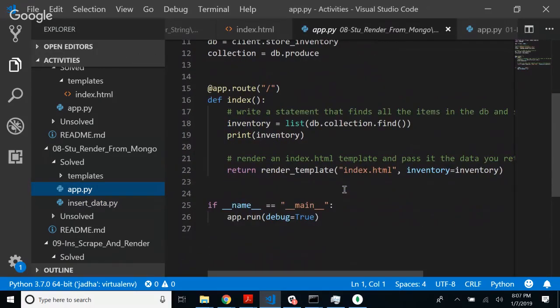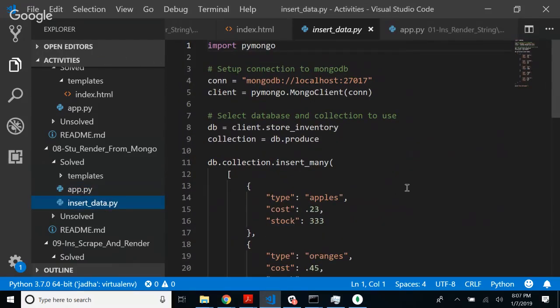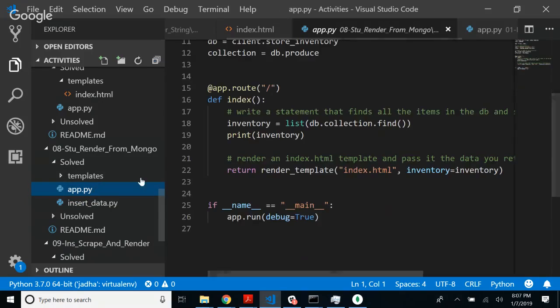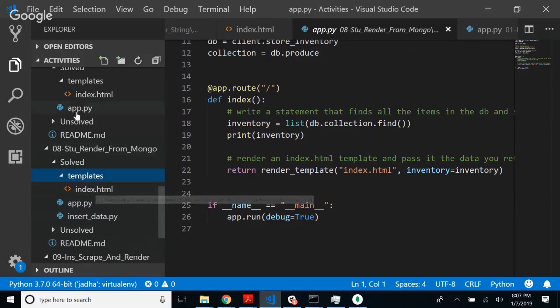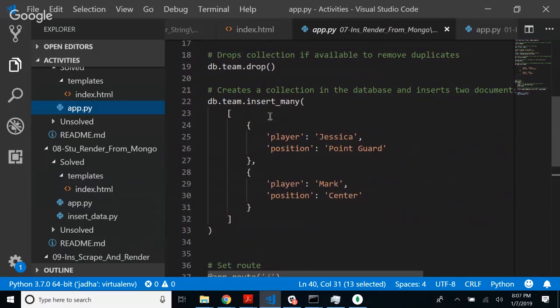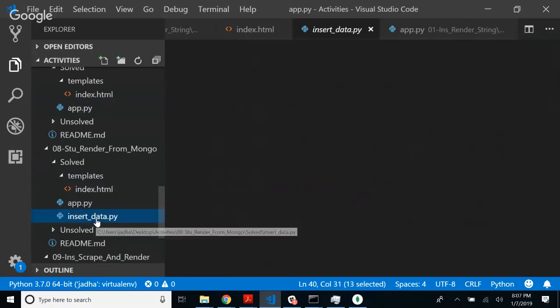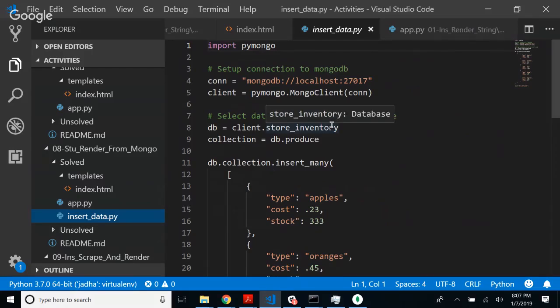And I want you to work in a group. I'm going to give you the insert data py. So this is another way, right? You can insert data and then run the app py to read the data. Remember, in the earlier code, we were doing that in the same file, inserting the data in the same file as we're rendering the data from. This is also possible where you insert data first. Of course, you have the insert PyMongo code that you had written previously. Maybe you can leverage one of those. Same thing, doing it in the same Python code, it's just some other steps.